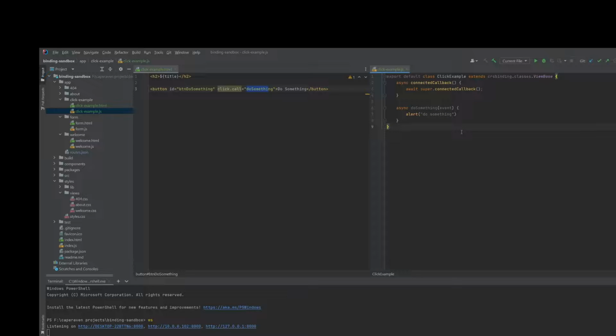So what's the purpose of the binding engine? The purpose of the binding engine is to create a link between your JavaScript code and your HTML, right?